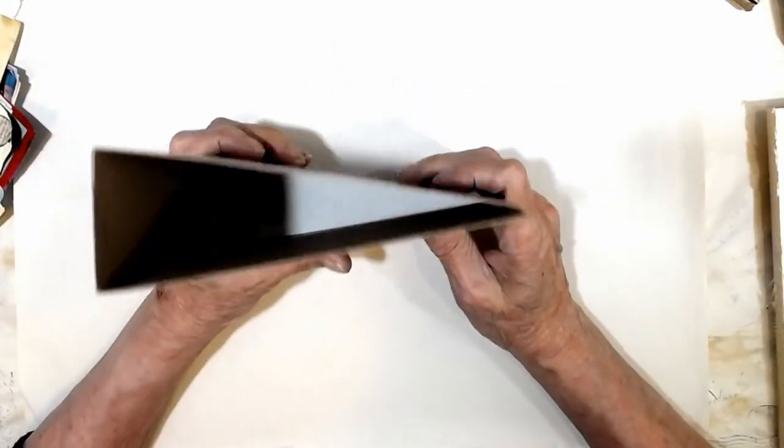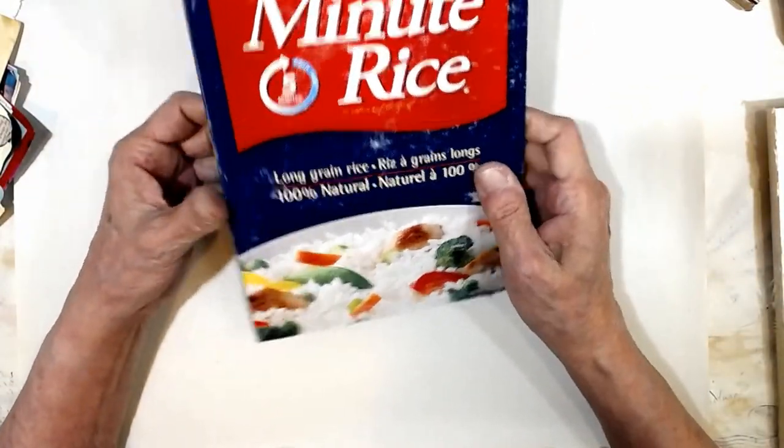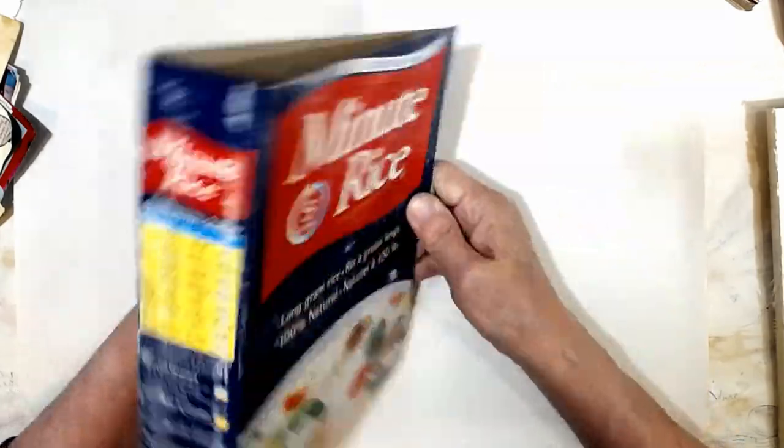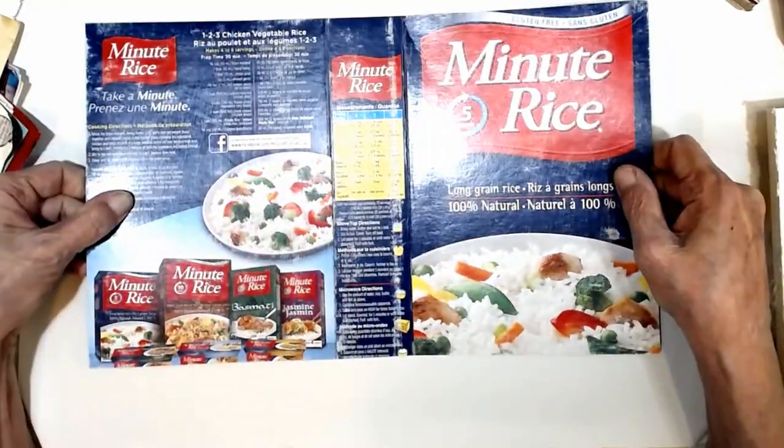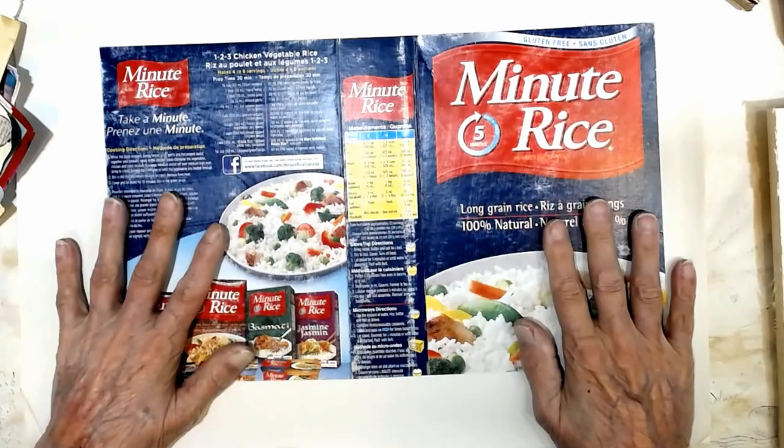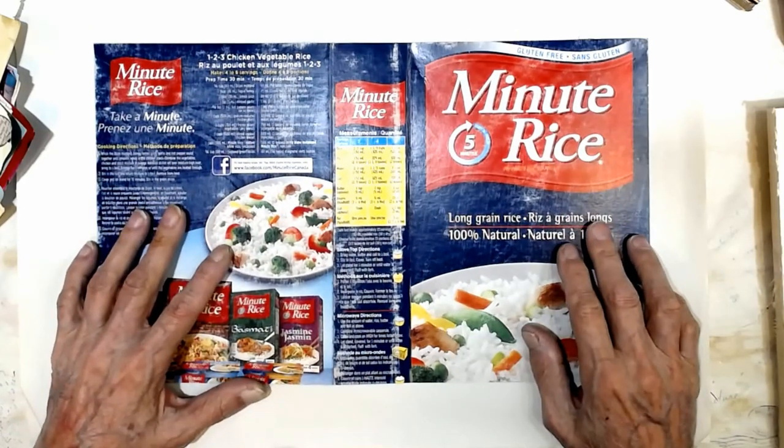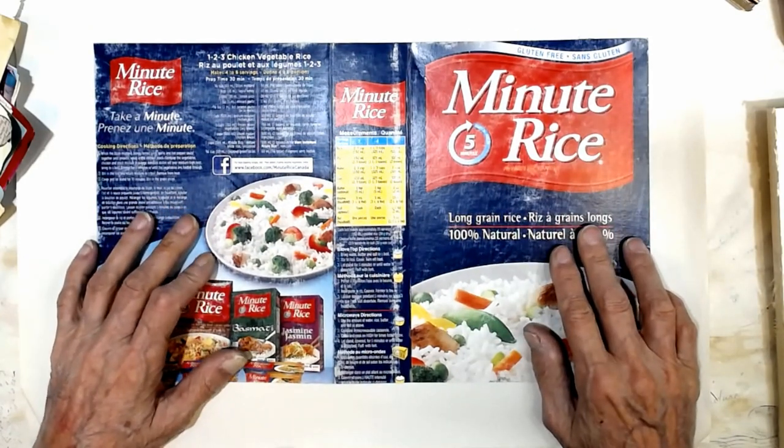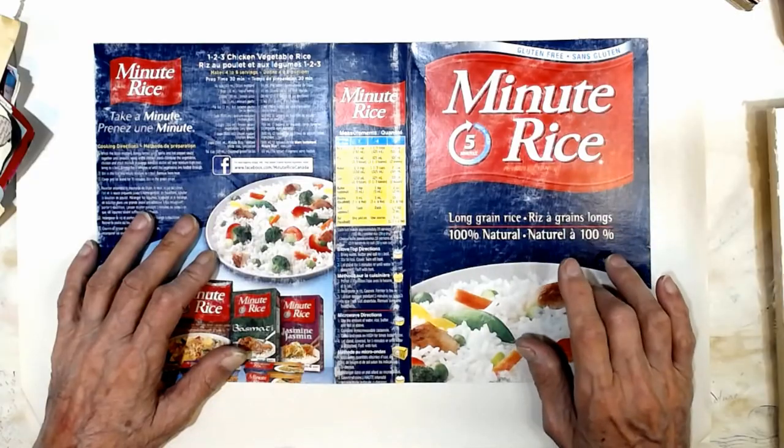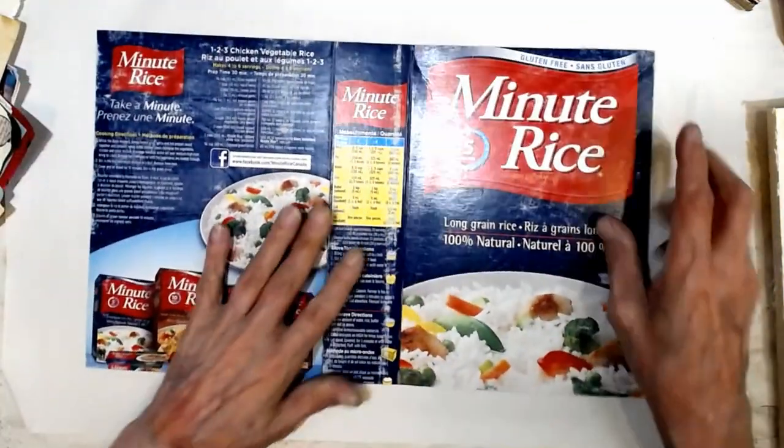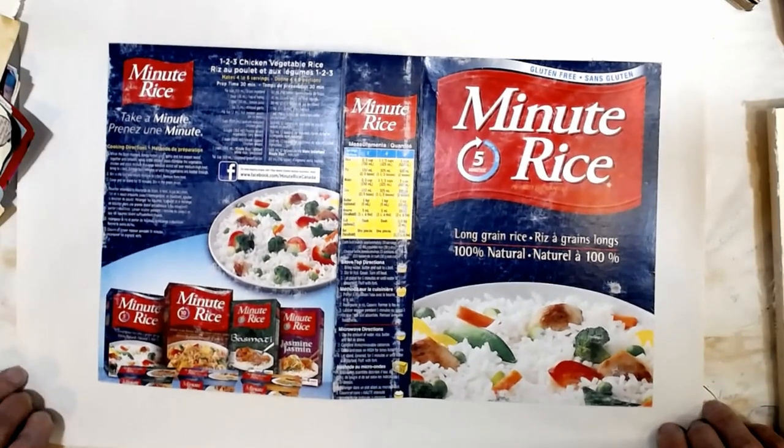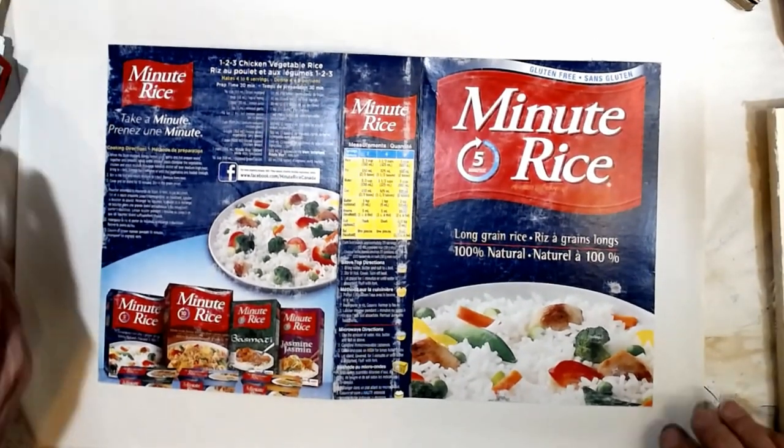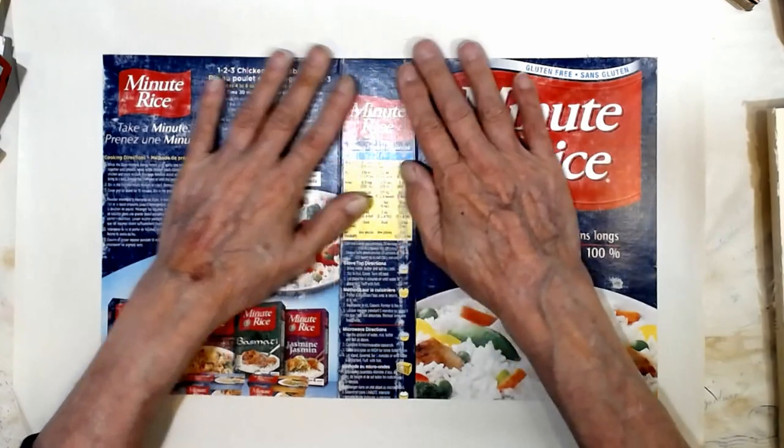I had to look for a box today, so I found a box of Minute Rice and I cut it down and I've sanded it. I wanted to actually put some gesso on the inside and the outside. We're going to work on this today. I want to do a glue book, like a cool glue book.